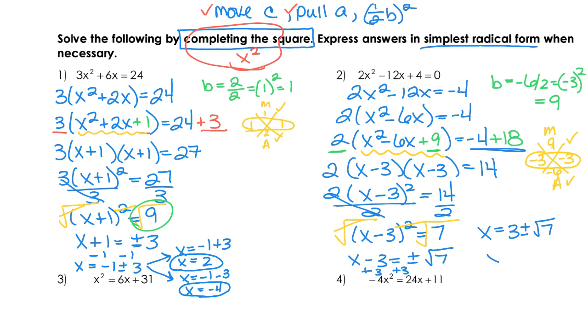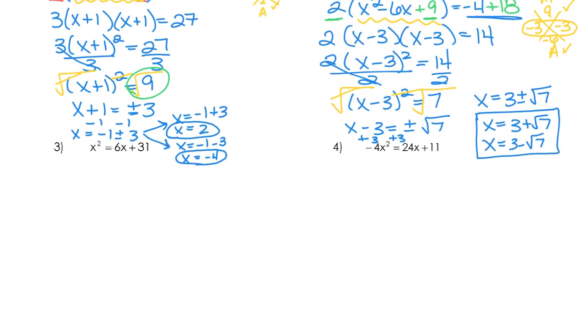If you want to separate them, you can. You do not have to, though. So we have 3 plus the square root of 7 and 3 minus the square root of 7 as our 2 answers. Okay. If you wanted to know what kind of decimals those are equivalent to, you can type them individually into your calculator to see the decimal that they would be equal to, so you can have an idea of where this equation would cross your x-axis. Okay. All right, let's take a look at a couple more.